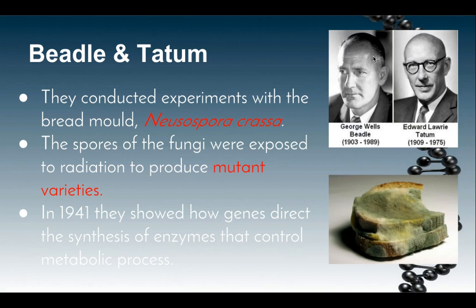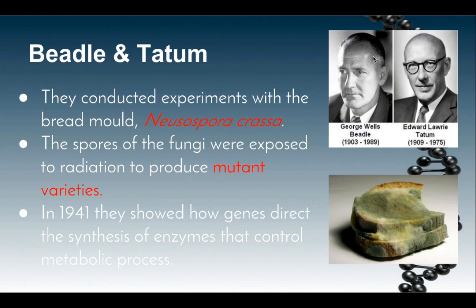fruit flies before moving to Stanford University in 1937 and beginning work with Edward Tatum. They continued working with the eye color of the fruit fly, however were beaten to the conclusion they were seeking by another scientist. After this, Beadle and Tatum shifted their focus to the bread mold Neurospora crassa.